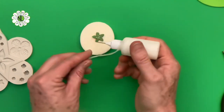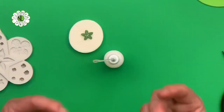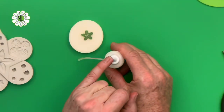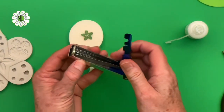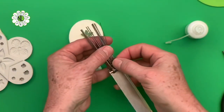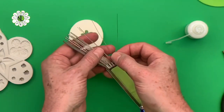Now also, when you're using your glue, remember, I usually just keep this, it's got a silicone tip, in a little zip top bag. Sometimes you get a little bit of glue that dries out in a lump, if you're keeping the lid off a long time. So just to show you this, let me get it out of my drawer here. This is something I use for piping as well. You can find these on Amazon. This is a gas jet cleaner, which is actually for cleaning gas jets on grills and things like that. It was like $8, and it's got almost like a little file on here, with different sizes.